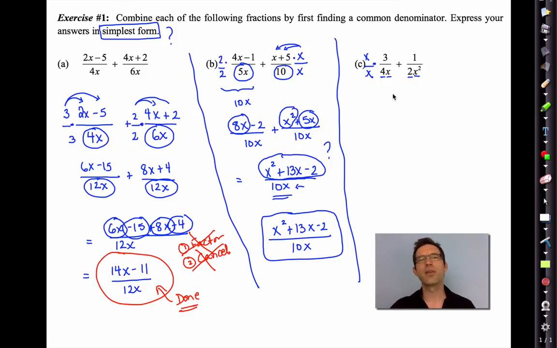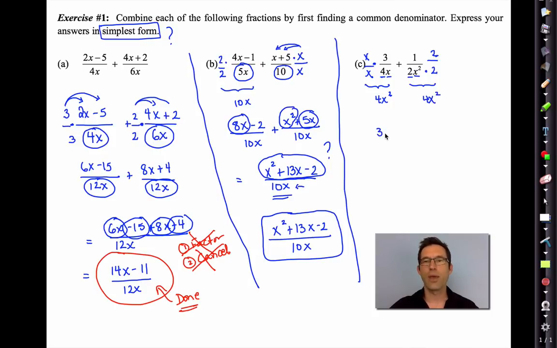As soon as you multiply the denominator by one thing and you don't multiply the numerator by the same quantity, these problems are over. That is such a major conceptual error that there's not much credit you can get. Now that's going to turn the denominator into a 4x squared. I need to make this one into a 4x squared, so I'm going to multiply that by 2 and that by 2, and that's going to get me a 4x squared down there as well.